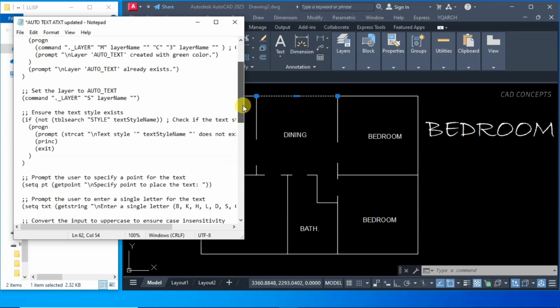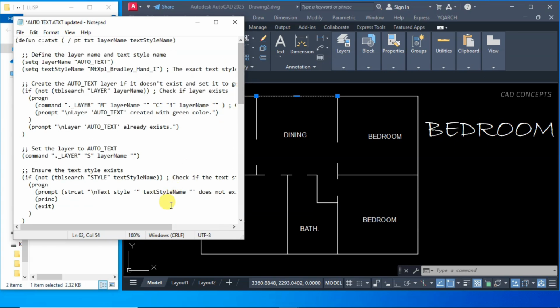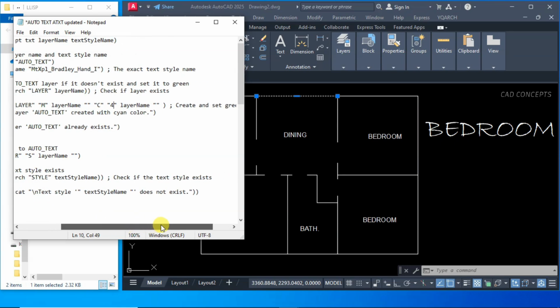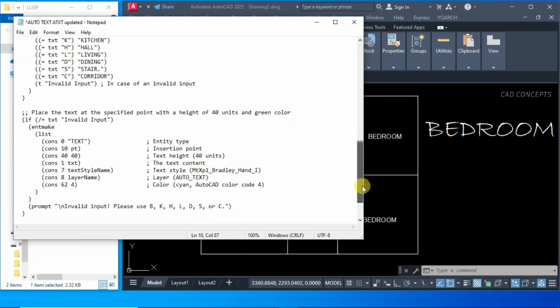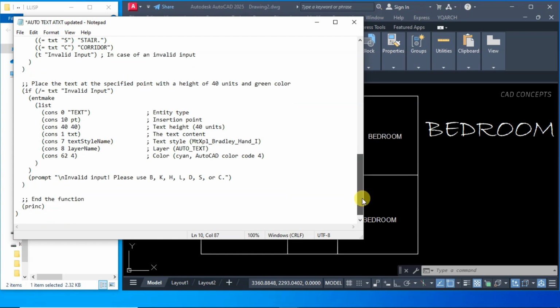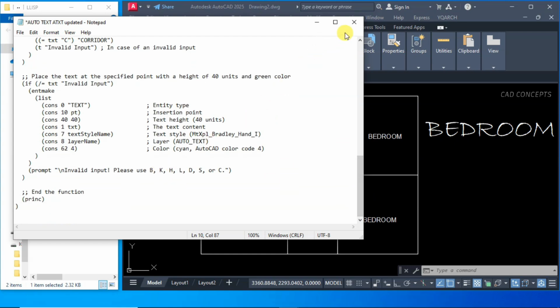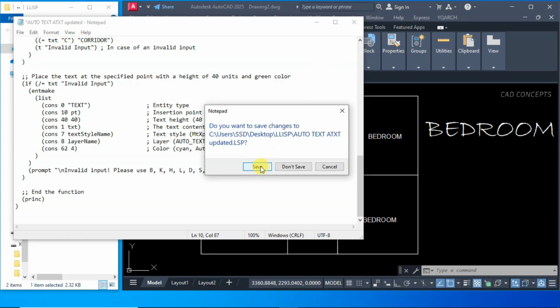Come here and cross-check entirely wherever you have to change. You are getting green color here, so change it to cyan here also. Color 3 you are getting right here, make it color 4. Check entirely wherever your color code appears and you want the new one, and keep the new one everywhere. You can use your own new text style as much as you want, and you can increase or decrease the text height also. Let's save and close.